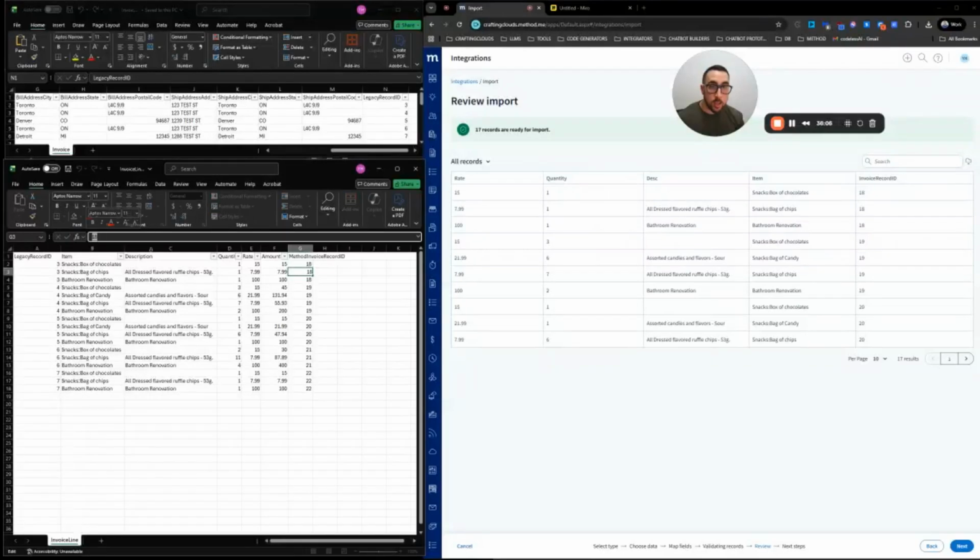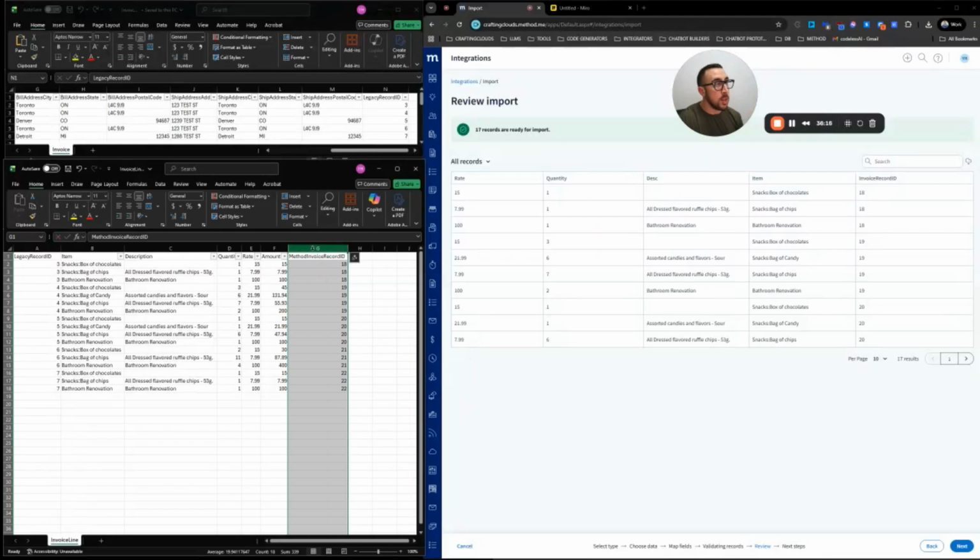That way, as you can see here, the formula is no longer in the formula bar. This was kind of like a best practice that I would follow as a sanity check to know as I'm massaging my data, I'm not bringing over any formulas or anything like that. But now it looks like the import tool only takes the value and not the formula behind it, which is great. Okay. So right now it's telling me I have 17 records that I'm going to be importing.